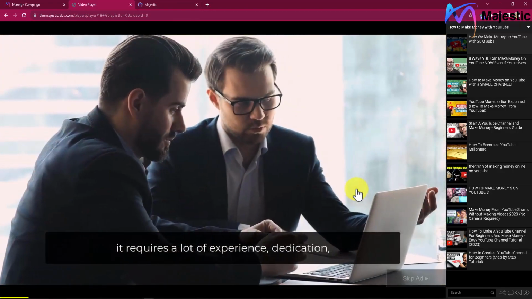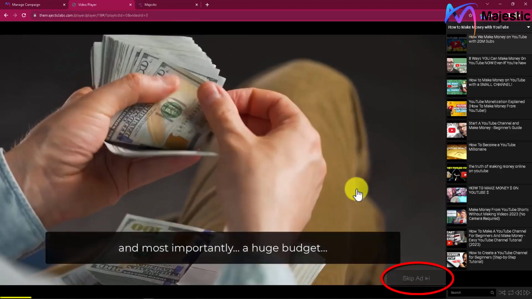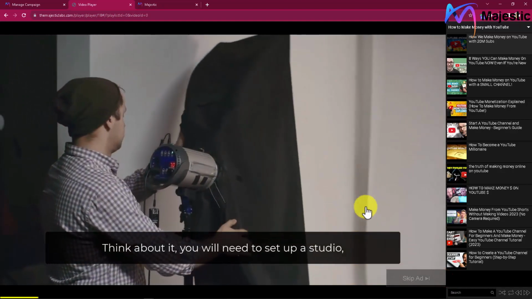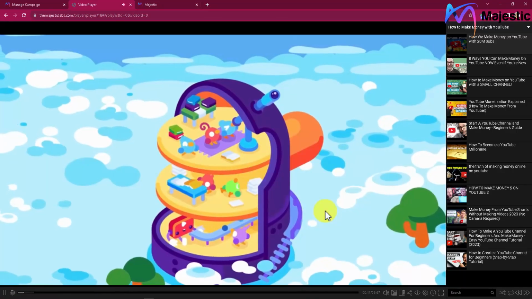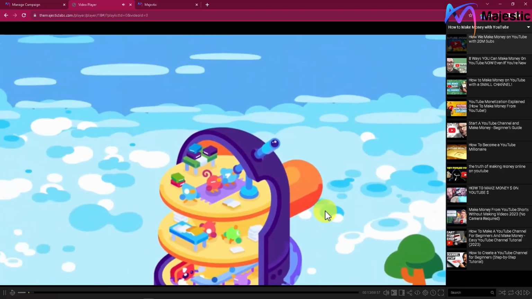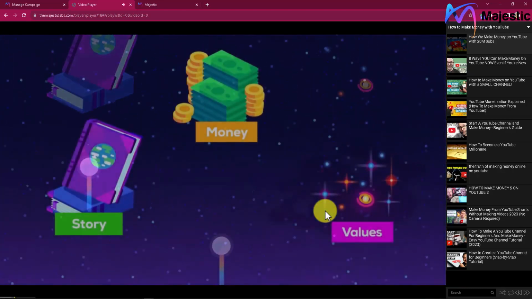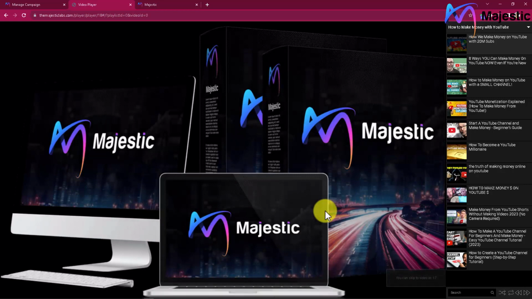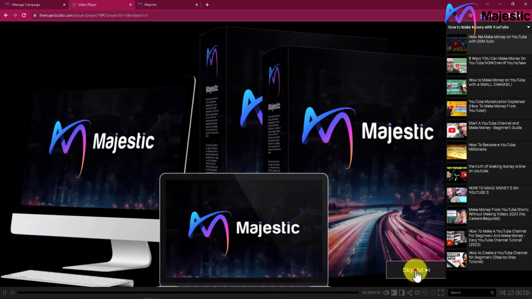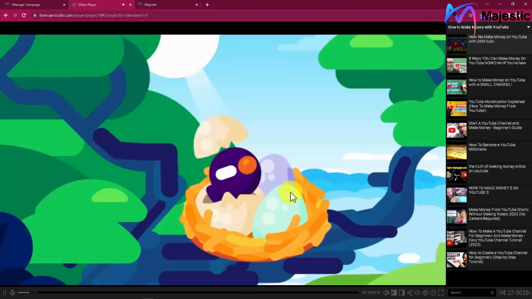A skip button will appear according to the time I specified when setting up the video ad, so the viewer can continue to watch the main video. And after that, you can also see that the image ad will appear at the specified time. With a skip button as well. How cool is that? But this is not all.